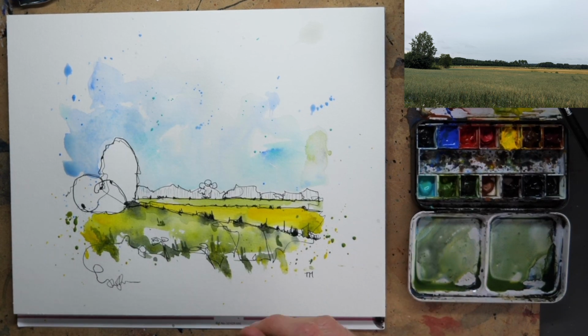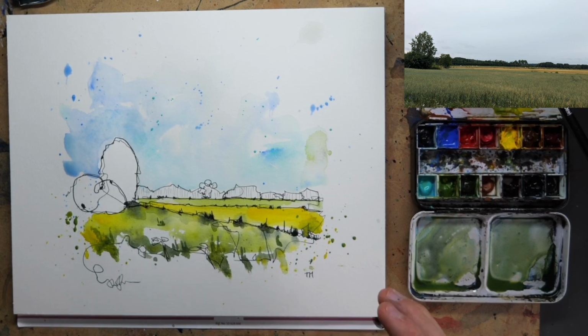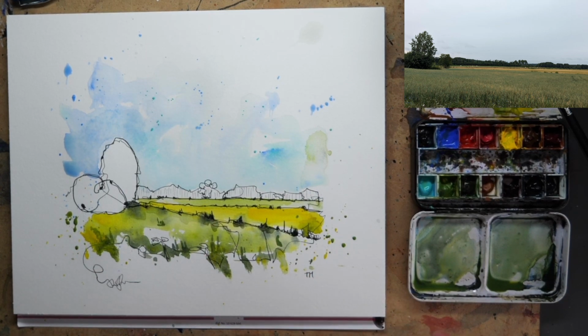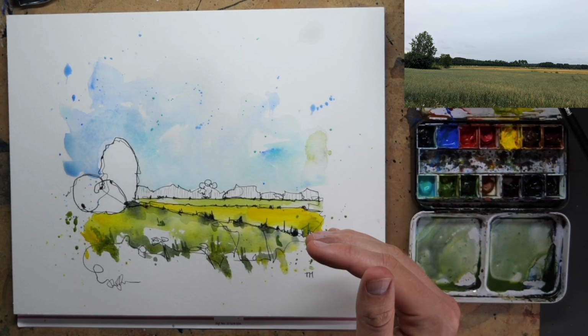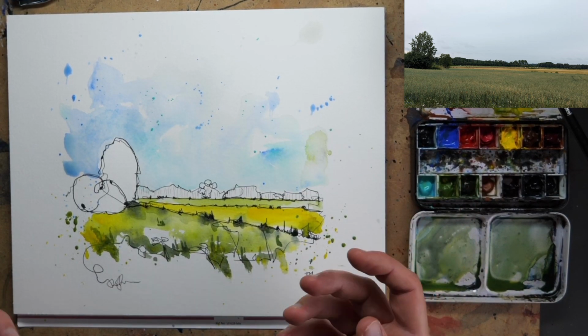And just remember how easy this was, how quick we can just produce these simple shapes. You could do the same idea with any landscape. Just find the important bits, remove the bits which aren't important, find those key layers coming forward, and apply colours which are meaningful to you.